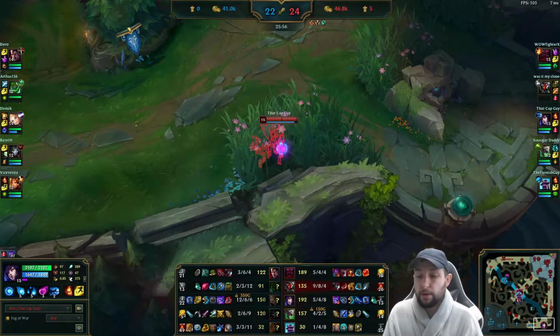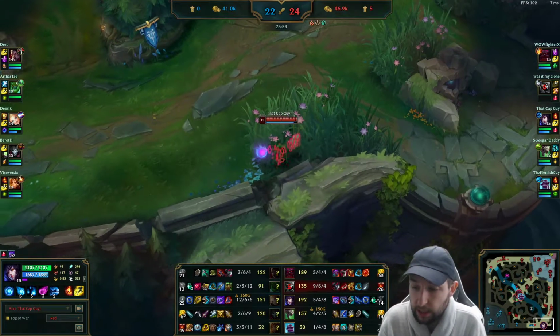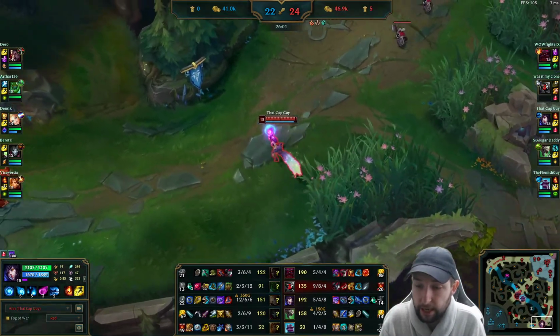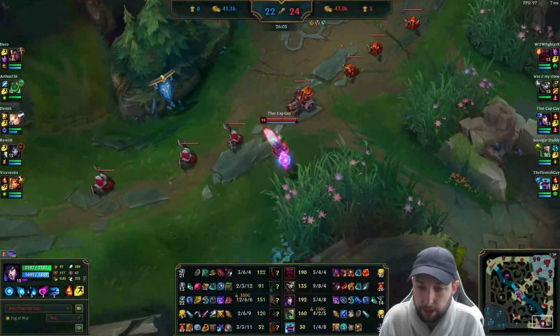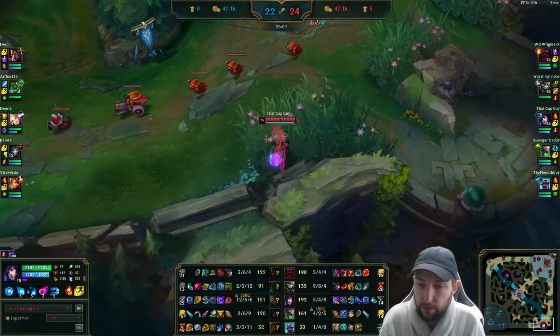So here we're gonna go for a little bit of split pushing. We see Lux and Darius in the mid lane. They're moving in the bot jungle, so we don't really want to show our face too much. We're just gonna wait for the minions.